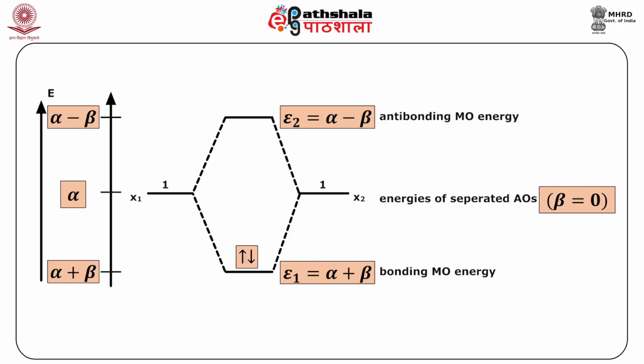So E1 is equal to alpha plus beta for B3U, and B2G is alpha minus beta, and the energy of the 2 independent isolated carbon atoms is alpha. So overlap of the 2 carbon atoms has resulted in a bonding orbital alpha plus beta and an anti-bonding orbital with energy alpha minus beta, and remember that both alpha and beta are negative quantities. So alpha plus beta is lower than alpha minus beta.